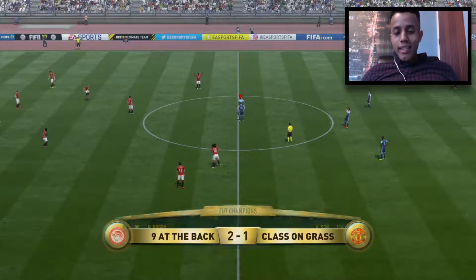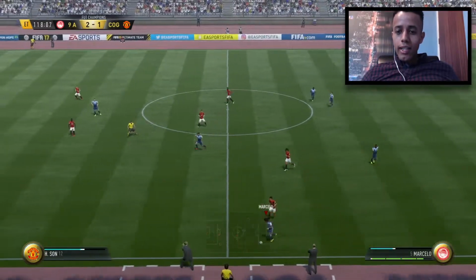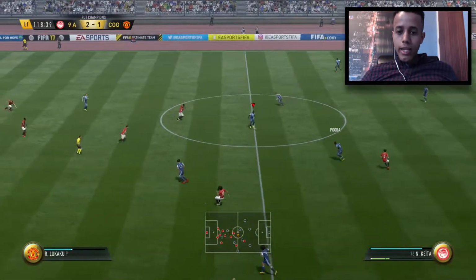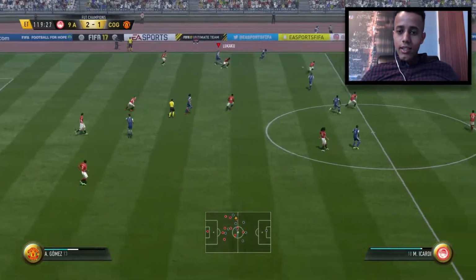So I'm just like, right, 3 minutes left. Let's just pass it about. Let's just hold on to the ball. I think I went on ultra defensive there. I think that was a clever thing to do. Let's just do some evasive dribbling. Let's just pass it around. We don't need to do anything eccentric here. We don't need to do anything crazy. Let's just hold on to the ball.